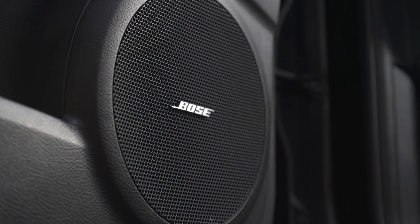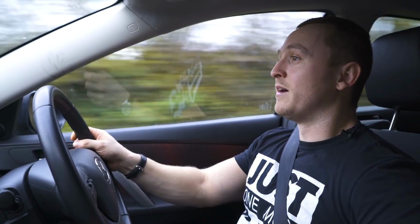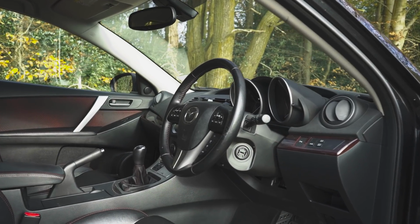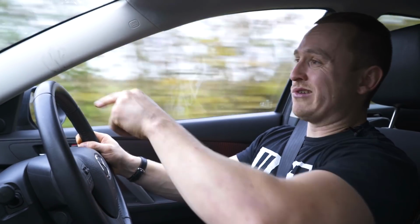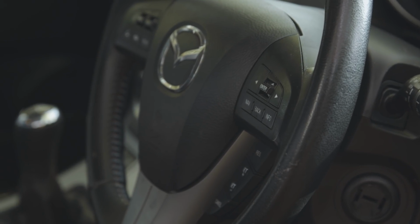when it was new, and one of the things that owners like most on this car is the Bose sound system. I was banging away at some tunes before some Phil Collins came on, and I have to say the Bose system is really good, very strong, really nice and bassy. We've also got satellite navigation, cruise control, loads of buttons on the steering wheel, so it's got all the mod cons, but in an older package.